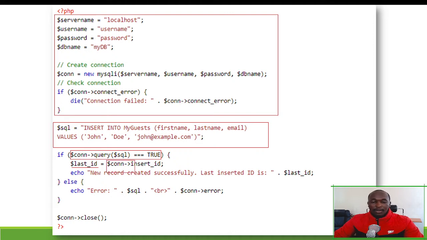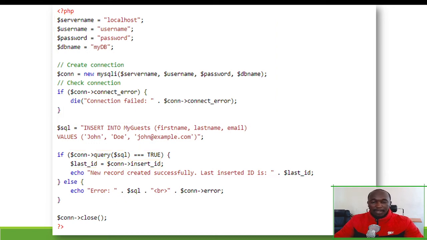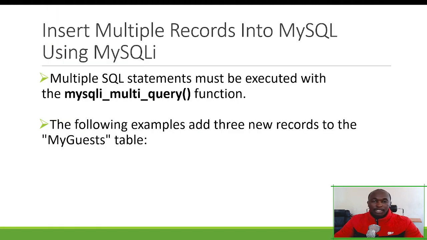And the function to do that is called insert_ID. So the arrow operator, and then insert_ID. So if we do that, then we can always print that last ID. So that's how we get the last ID. In case you ever get into such a need, please remember that function, insert_ID.